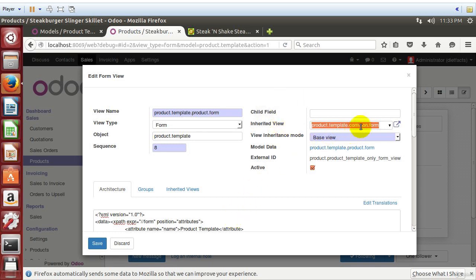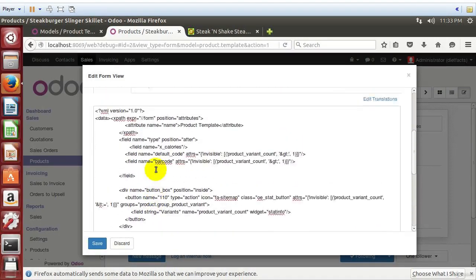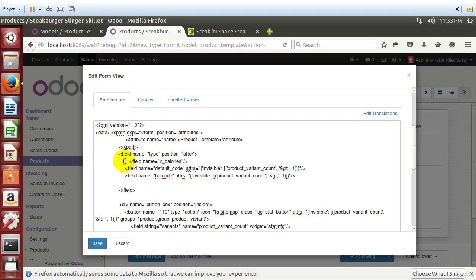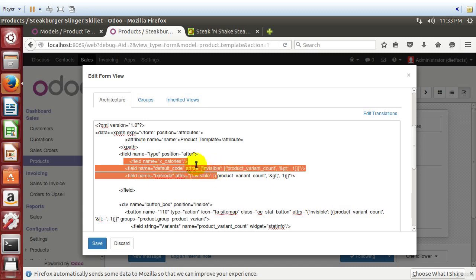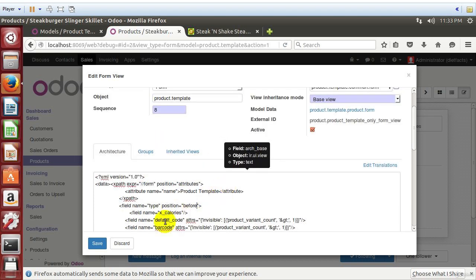So this is taking a common template, a common product template, this particular view, and it's extending it with everything you see here. And in order for it to decide where to put these things, notice how it's positioned them after type. If I wanted them before this, I can actually come in here and say before, hit save.